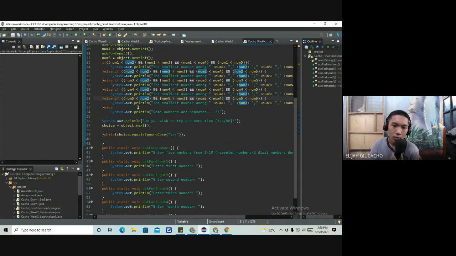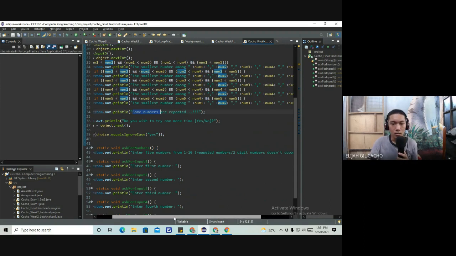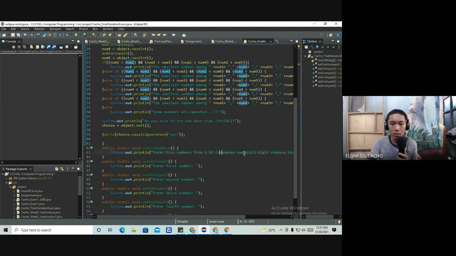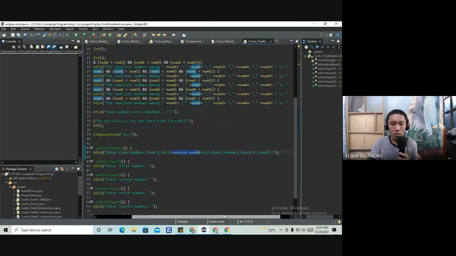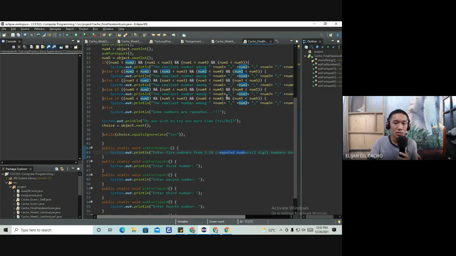After that, the program prints an else to handle the case where some numbers are repeated. If the user puts the same number in num1, num2, or maybe in num3, num4, a repeated number, the same as the other, then because repeated numbers and two-digit numbers don't count, that's the disclaimer, that's the condition, it would print this.